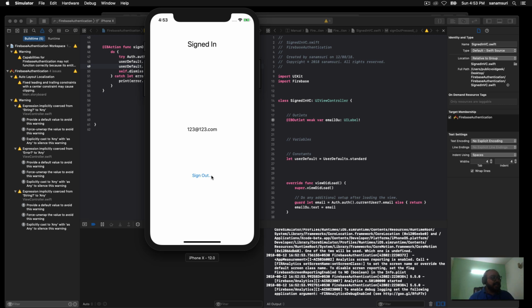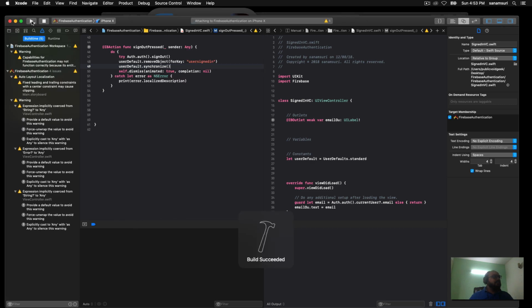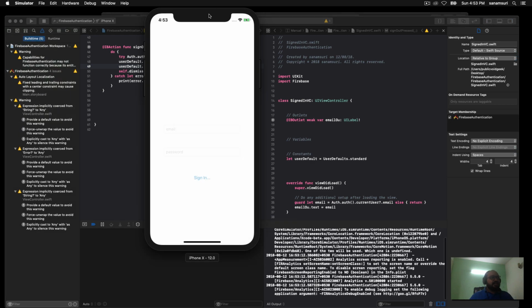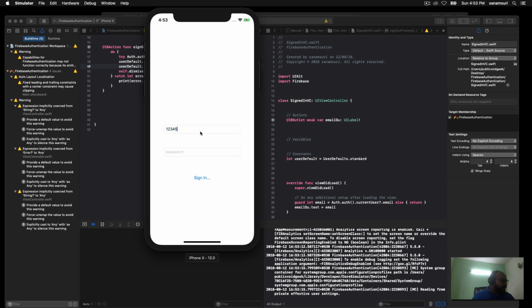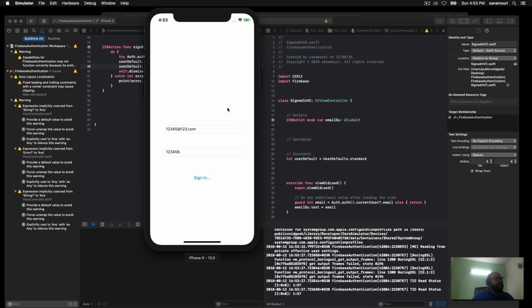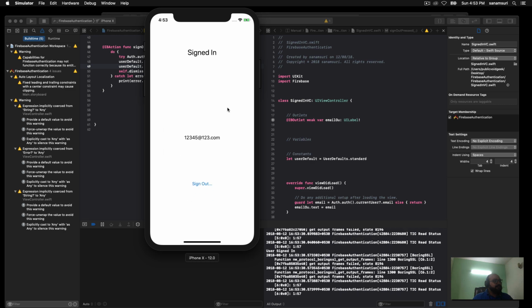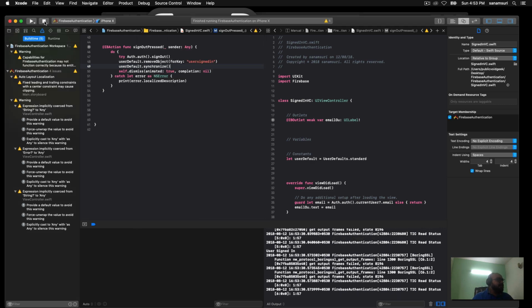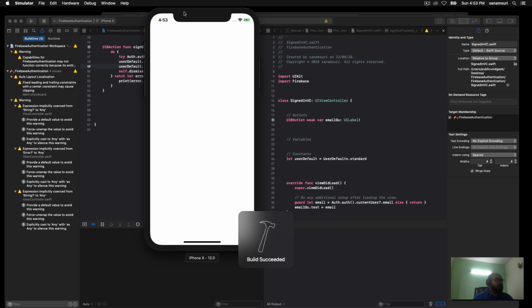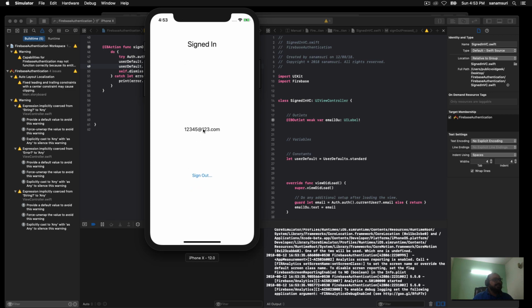However, if I click on sign out, I come to this, and if I go to export and run the app again, see. Let's try to create one more user. 123456 at 123.com, 123456 and sign in, and the user is signed in, and we will try to run, and the user is signed in again.